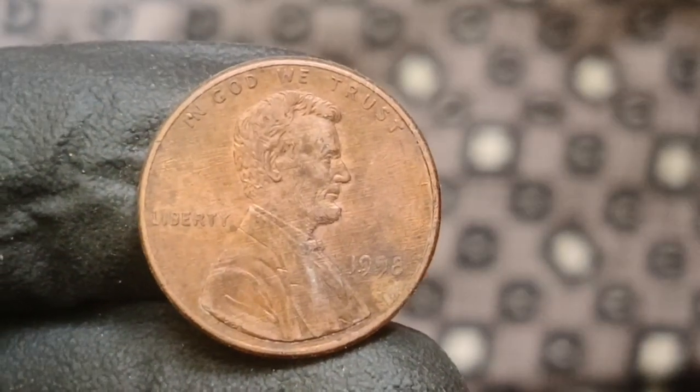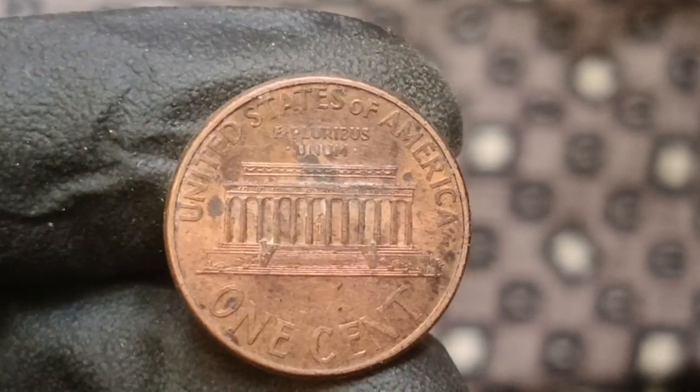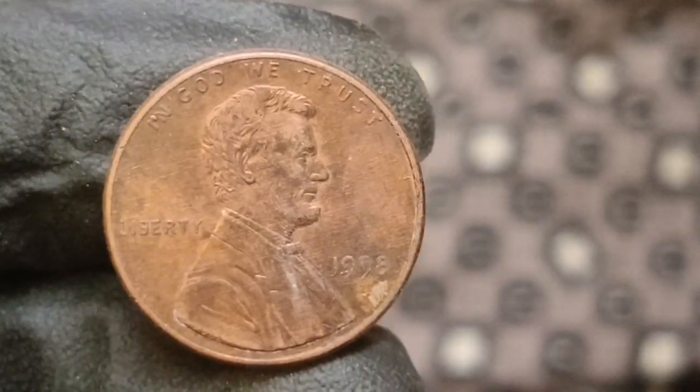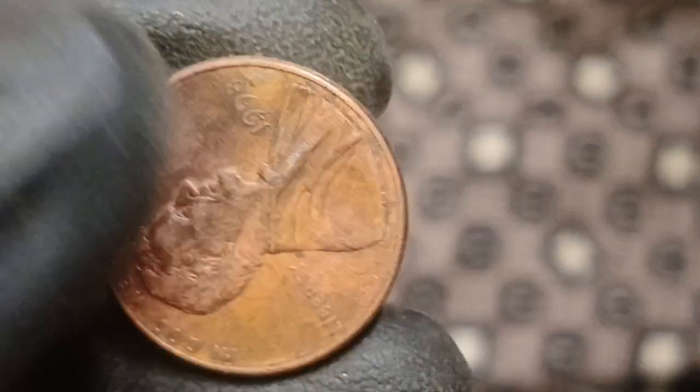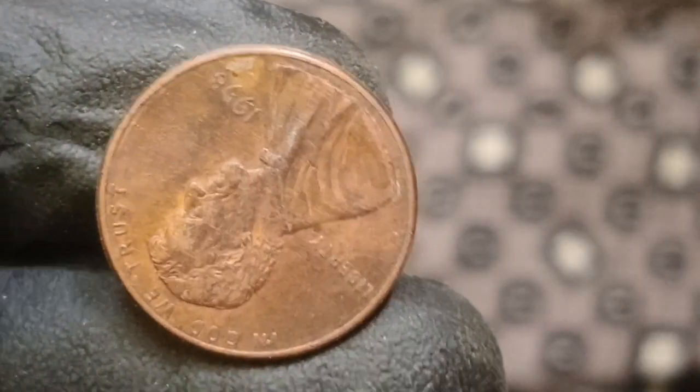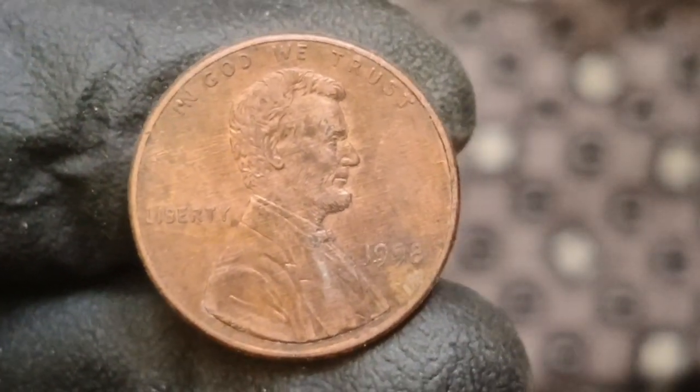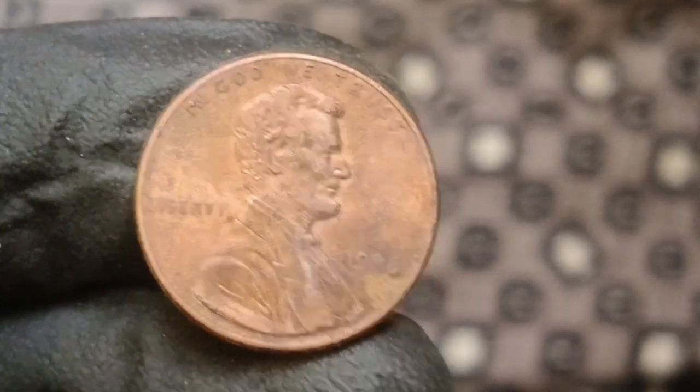And today we are going to dive deep into one of the most extraordinary and shocking cases in the history of American coinage, the 1998 1-cent coin, a penny that most people would glance over and toss into a jar without a second thought. Yet certain rare examples of this year have stunned collectors and experts by being valued as high as $660 million, a number so outrageous and unbelievable that it immediately captures attention and raises the question: how can a small copper-plated zinc coin, designed for everyday transactions and produced by the billions, reach a price tag greater than the most luxurious properties, supercars, and even entire businesses?